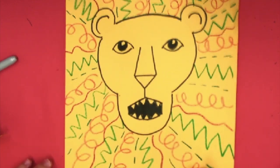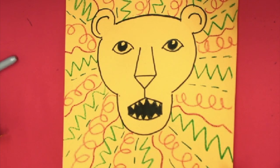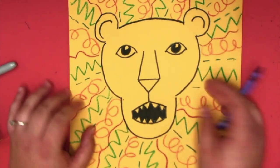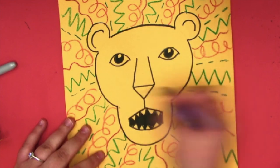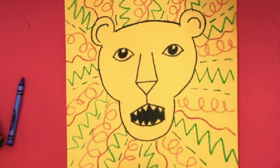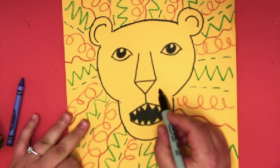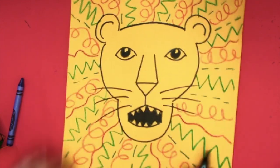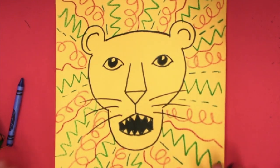Awesome. So I'm pretty happy with this mane. If you want to, you could fill the lion's head with color as well. Oh, you know what? One thing I forgot. Oh my gosh, I'm going to take my Sharpie. I forgot the lion's whiskers. Oh my goodness, that is just like the cherry on top of the sundae. Oh, I'm very happy with this.